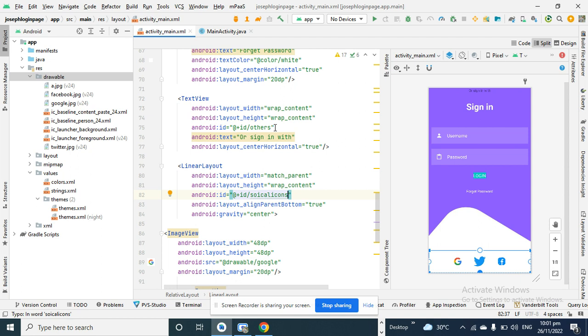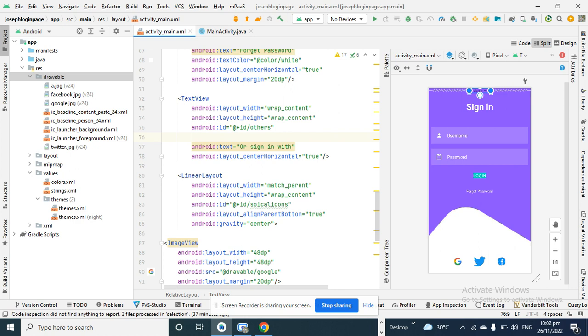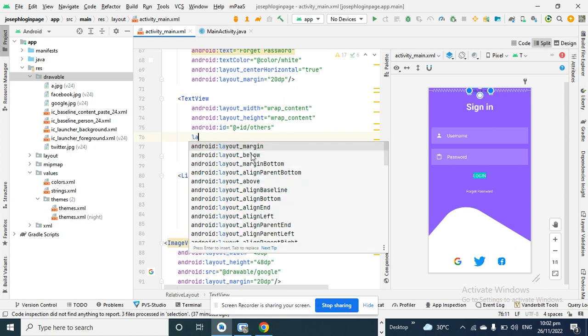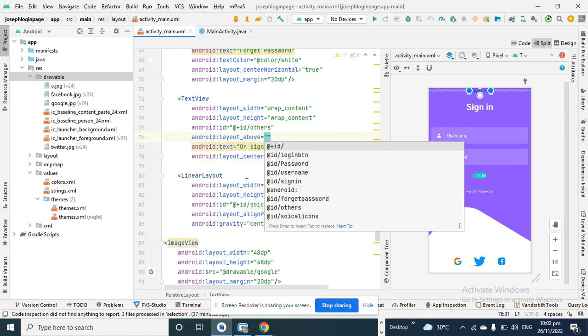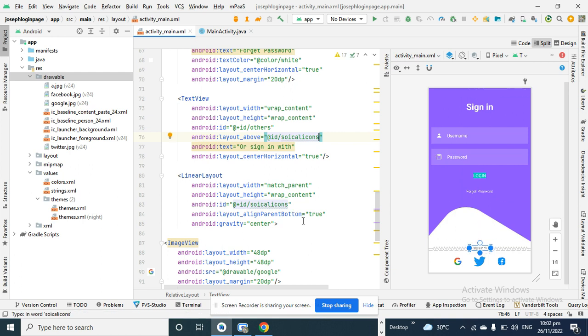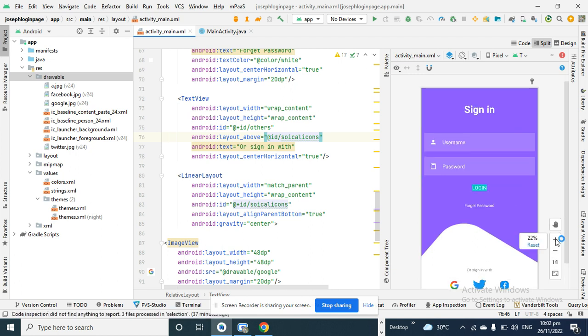And we put the layout here above. Of course, you can understand what we are trying to do here. We want to make it above these social icons now. So we are good to go. You can see it here above social icons.